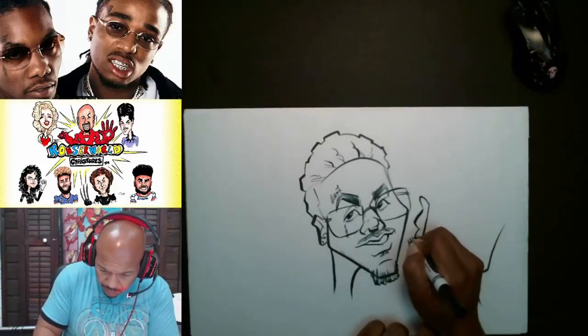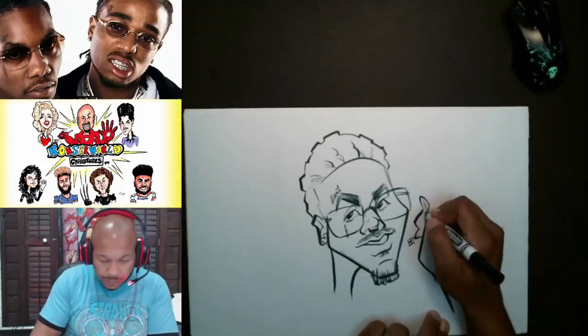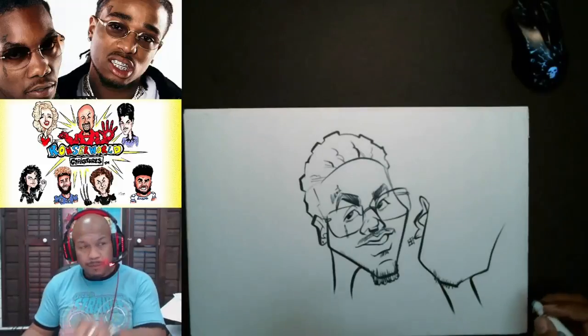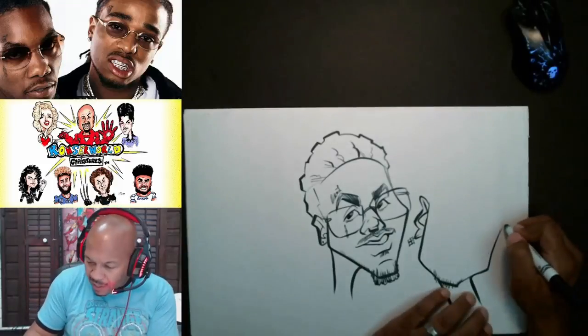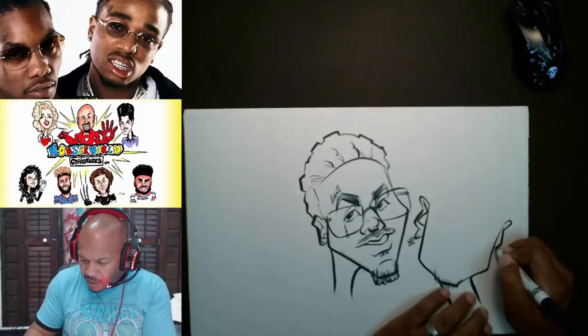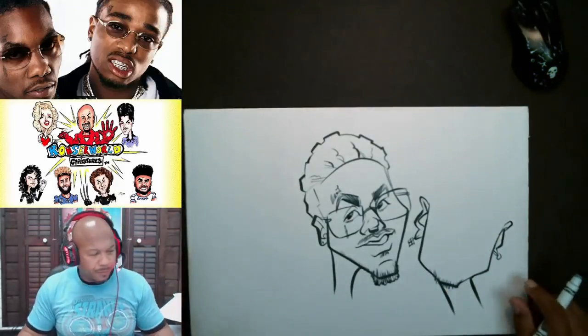I'm going to go ahead and put the earring there, just like that. Okay. And I'm going to try to pull back every time I make a line so you can see what I'm doing. Now, I had a question the other day on my YouTube channel about how do I know what line to make thicker or thinner or what have you.